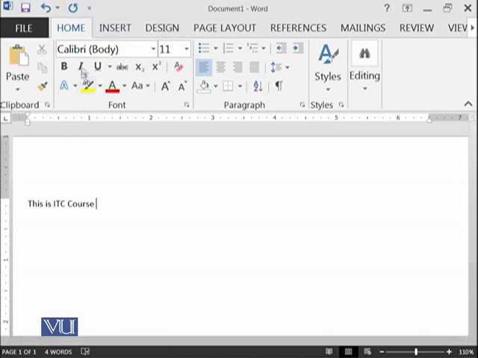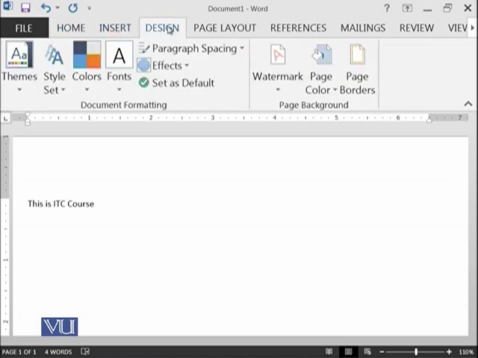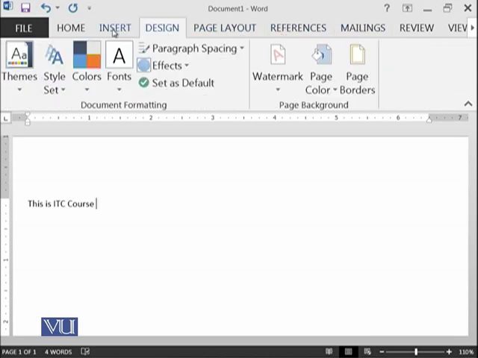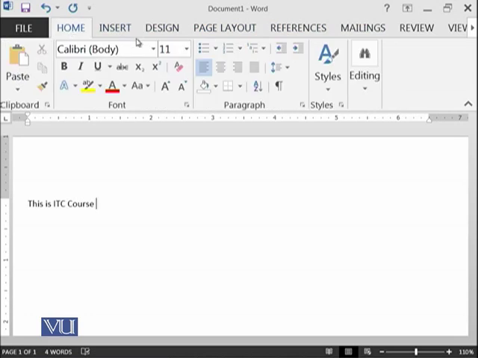We have seen that there are a number of options, for example, in the home ribbon, in the insert ribbon, in the design ribbon. So for example, if you need this thing over here, you can try to add it over here. These are those commands which you need more often, and for those commands you do not want to go into any further details by pressing any of the menus. One of the things which is available in the quick access bar is the save button.